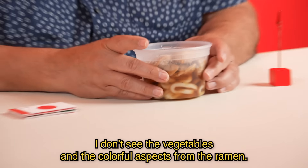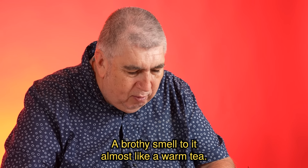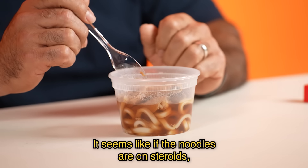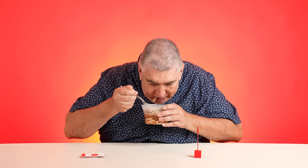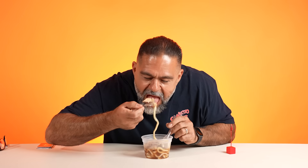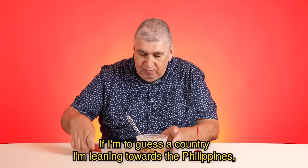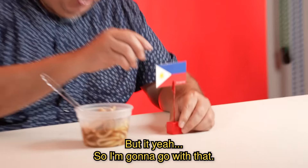Noodle number five. I don't see the vegetables and the colorful aspects from the ramen — it looks a little bit more simple. A brothy smell to it, almost like a warm tea. These noodles look like little tiny sea monsters, little white worms. It seems like the noodles are on steroids — this is the big brother to all the other noodles earlier. Nice and thick noodle. The noodles are chewier, the noodles are thicker. I like the caldo, I like the broth. Nice flavor to that. It's nice and sweet, got a nice teriyaki sweet flavor. If I'm to guess a country, I'm leaning towards the Philippines, but I'm gonna go with the Philippines on this.